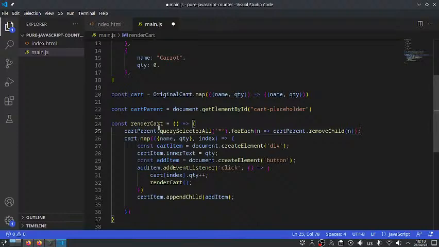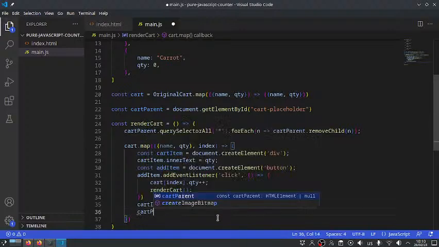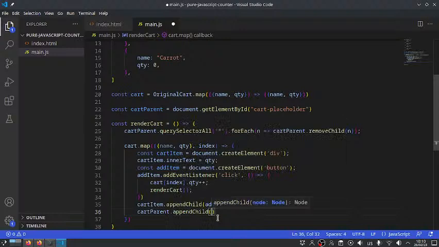So I'm removing every child in the parent. I don't know if this works. Okay, I'm just doing that. And then here I have to do cart parent dot append child cart item. So without that it will not get run. Okay, so it's come here.